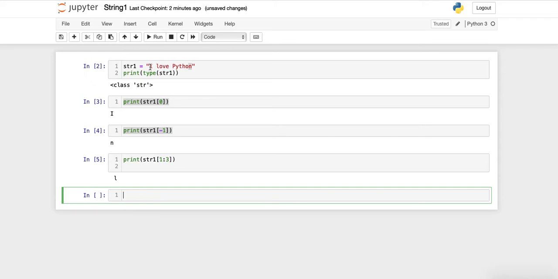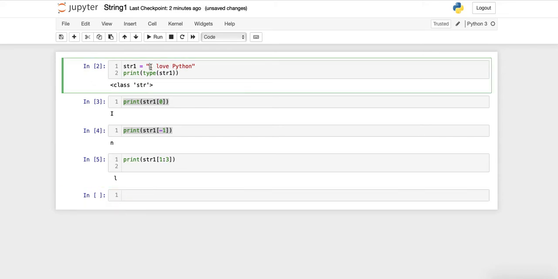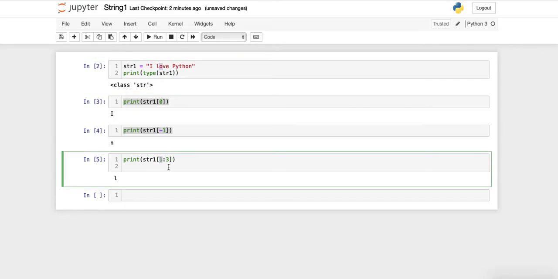This is index 0, this is 1, this is 2, and this is 3. It means we start from 1 and end at 2, because 3 is an exclusive value, so we do not include it. In front of L there is an empty space, so we cannot see it.